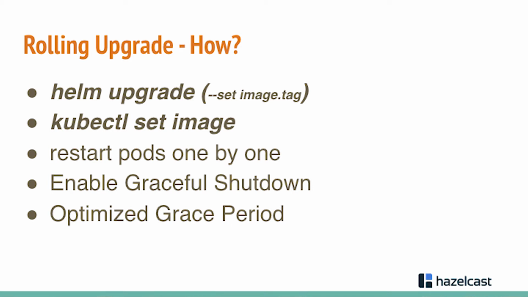The grace period is also interesting. Kubernetes, when it decides to kill a pod, it actually sends a termination signal to the pod. And in Java, for instance, you can write some hooks to get this event and do graceful shutdown. But if your shutdown part is too long, Hazelcast will come and check the grace period, and Kubernetes will come and check grace period. If it is longer than that, it's by default 30 seconds, then it will directly kill the pod without waiting for you to gracefully shut down your pod.